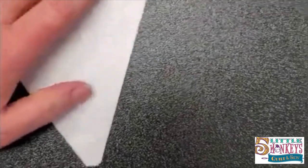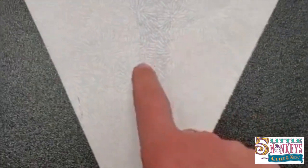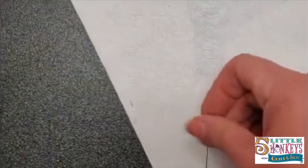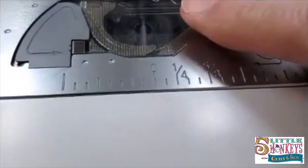That's okay, because part of the reason I had you mark your lines at the top was for this movement. We're going to put our white on white fabric and our triangles right sides together, and I'm just going to pin them like here and here and here. We're going to go to our sewing machine. I have put cotton thread on and my 1/4 inch piecing foot.